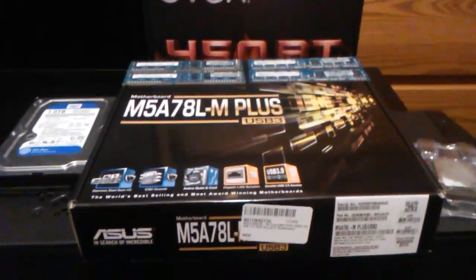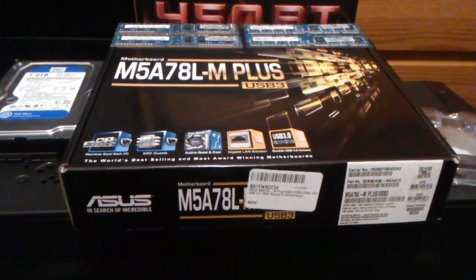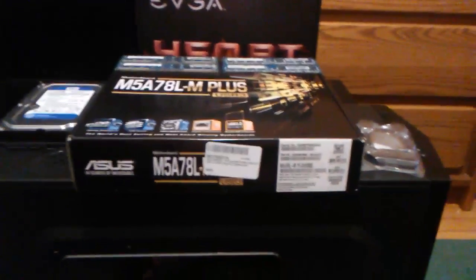I'll try to get links for everything. But yeah, guys, this is kind of a budget build, something that you could build on a budget. I got this case for like $30 because it was on sale. I got a lot of this when it was on sale. I was really happy that I found a lot of it.